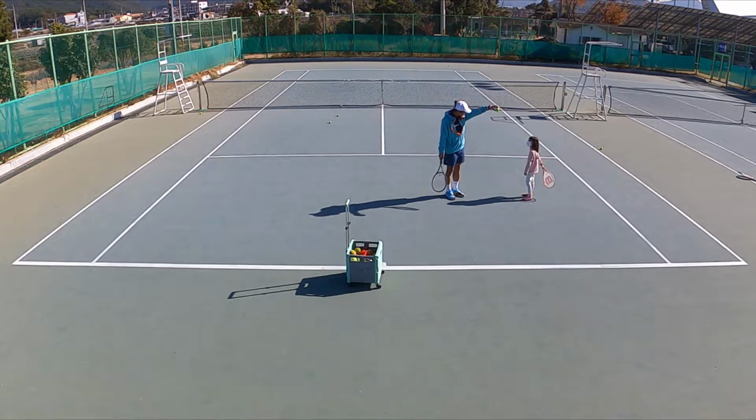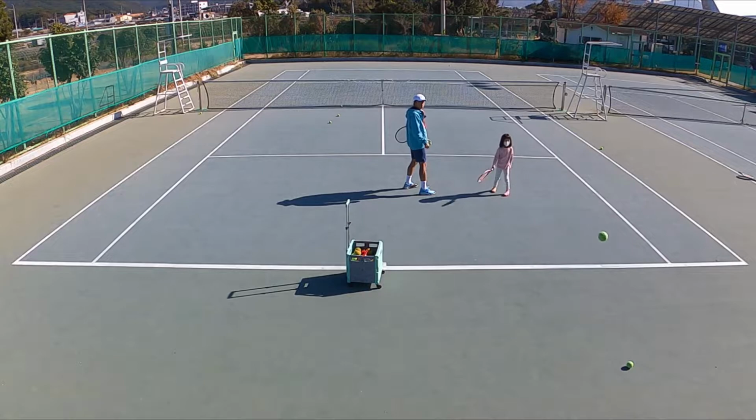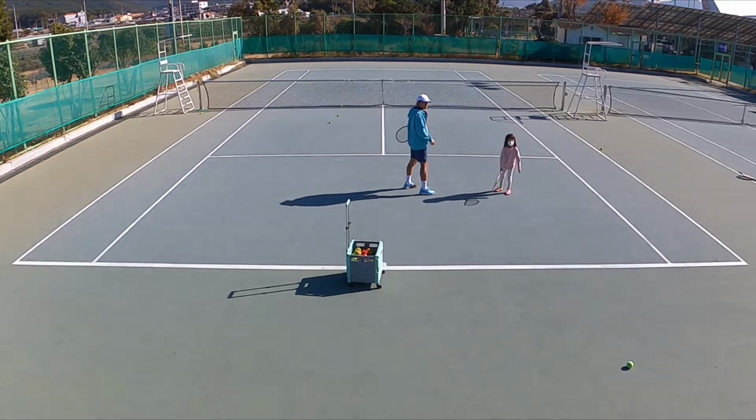And then I'm gonna drop this ball. Hit the ball. Yeah, hit the ball. I'm gonna drop, hit the ball. That's good. To your shoulder. Good. Nice job. Great. Here again.